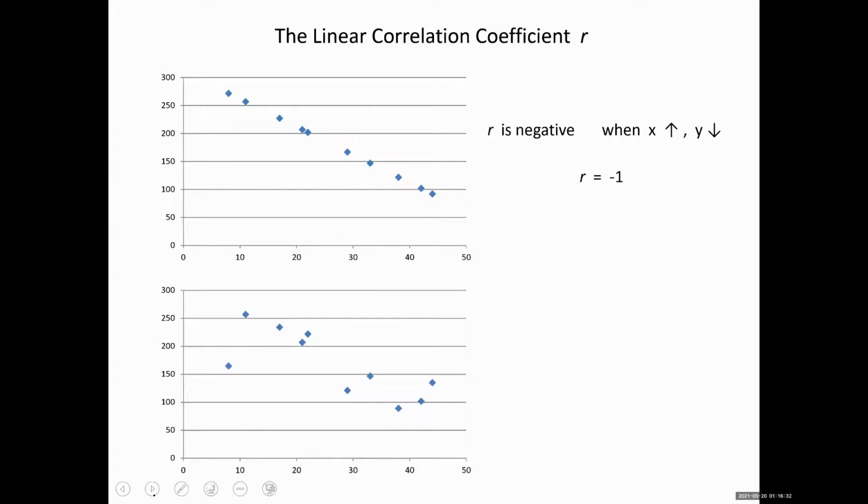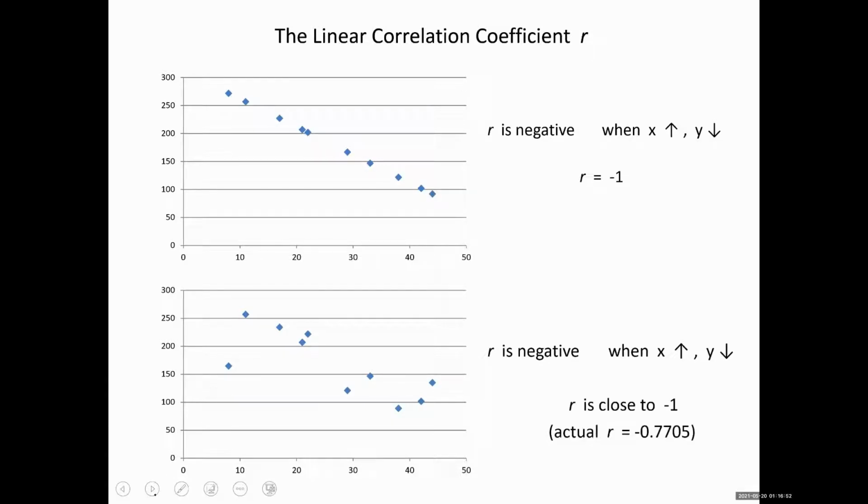Okay, for this one, the data is trending downward. That means R is negative again. R is not exactly -1 here because the dots are not lined up perfectly on a straight line, and there's a lot more scatter than the other one. So I expect R to be pretty close to -1, but maybe not as close as that one that I showed you on the other slide.